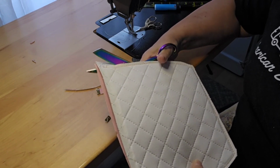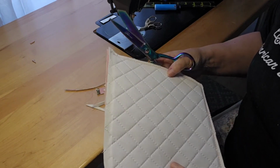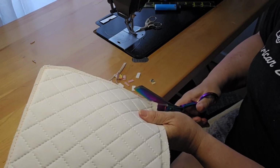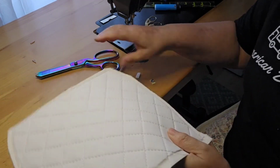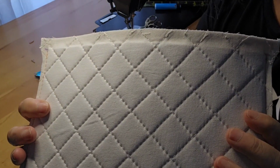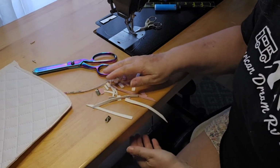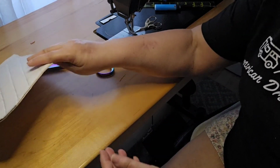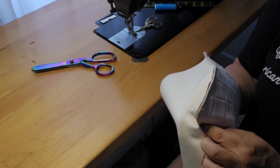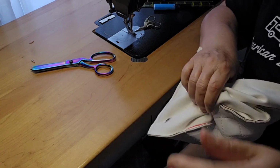When you get close to that mark, you want to kind of angle off like that. I didn't angle mine off good enough there. There. So the top is kind of angled off like that. Okay? And then you still have your clips on your sides there that you did. Now we're going to turn this right side out, if we can.